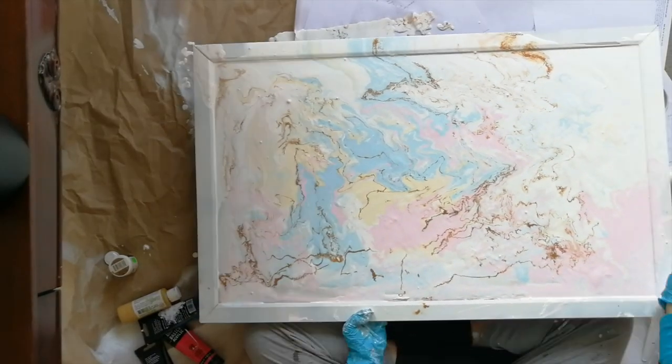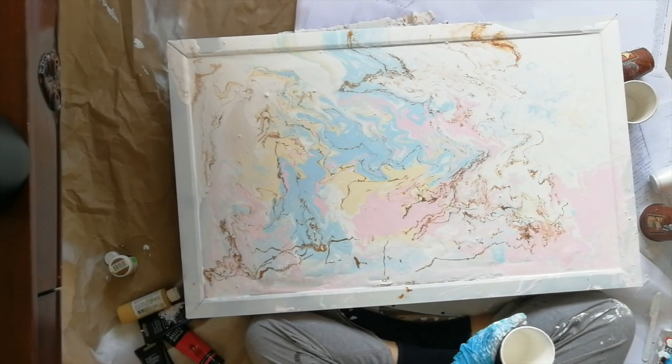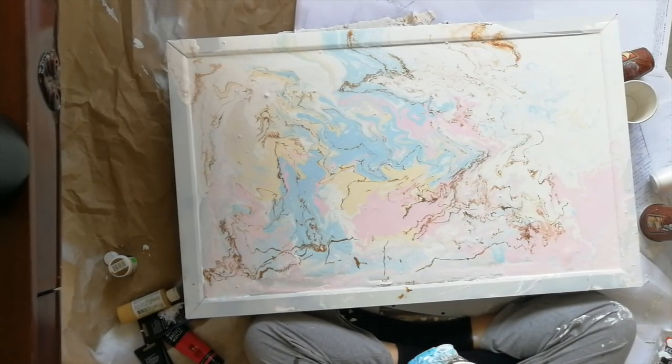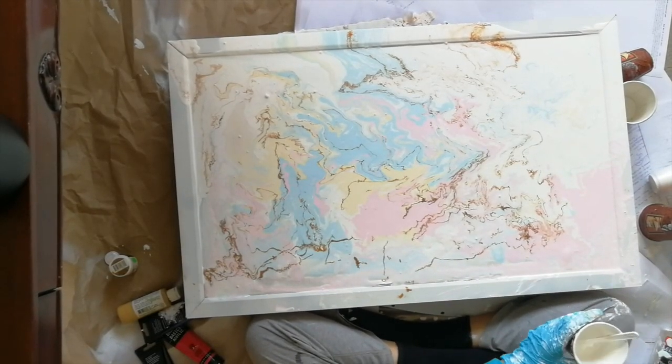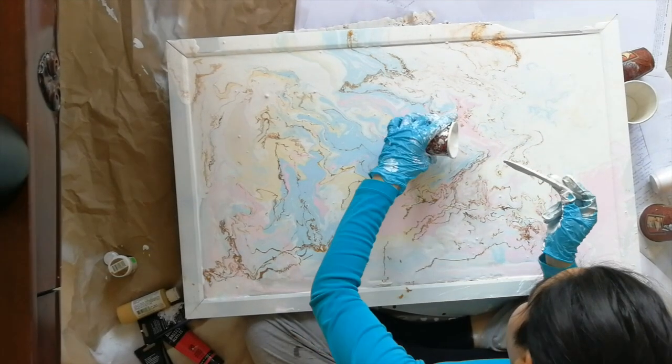So here it is. It's mixing a lot more, especially the lines that were previously defined are really thoroughly mixed together. I think right here I was thinking that maybe it was too colorful and it's time to tone it down with some larger gaps of white.